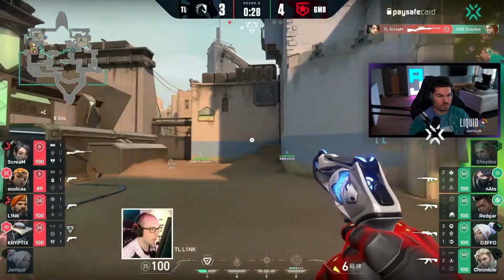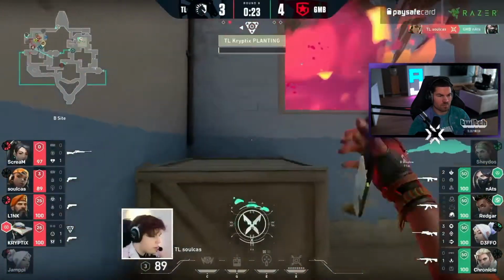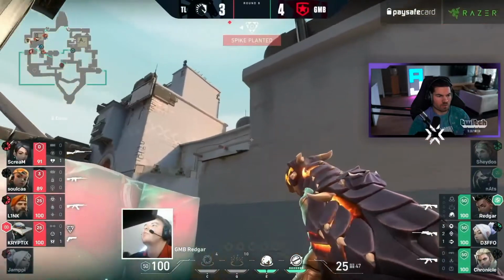Shadows, though, is dead. He's had his head popped by Scream. The Marshal doing work, and they might get the clearance as well. Oh my god. Nats. This has gone from a bit of a shaky position to a really dangerous one for Gambit.